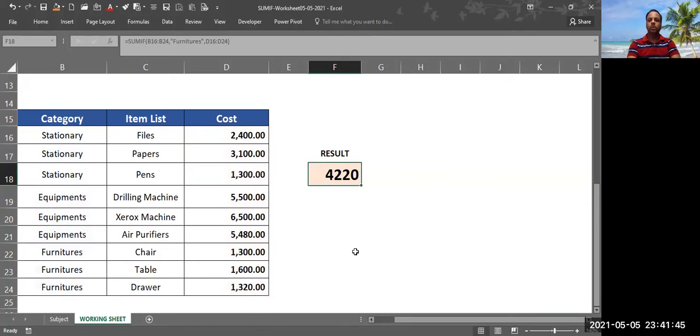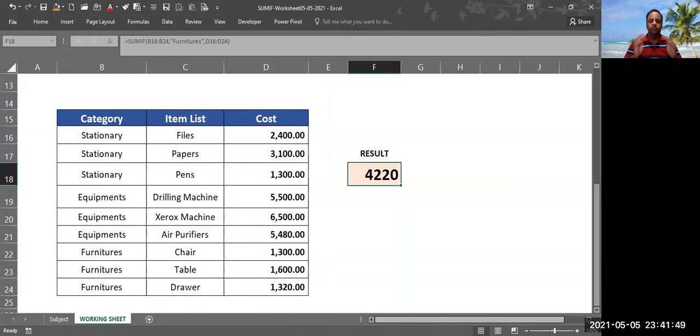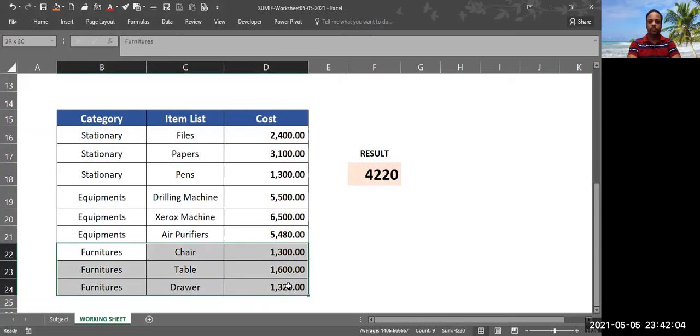It's 4,220, which is the total cost of the furniture from the report. So now, just to cross check, what you do is you select these three line items, which is nothing but your furnitures.